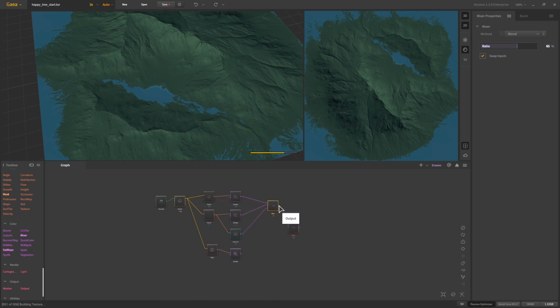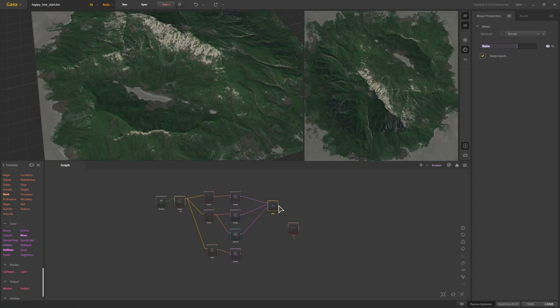I changed resolutions. It didn't tell it to rebuild those nodes, so we've got to wait for it. Okay. Input. Input. And since I'm mixing this on the slope, there we go.